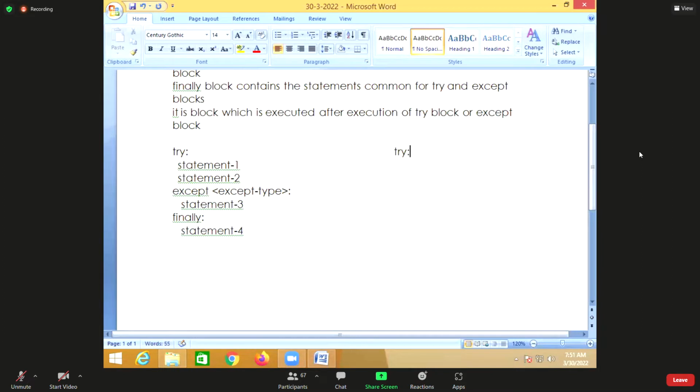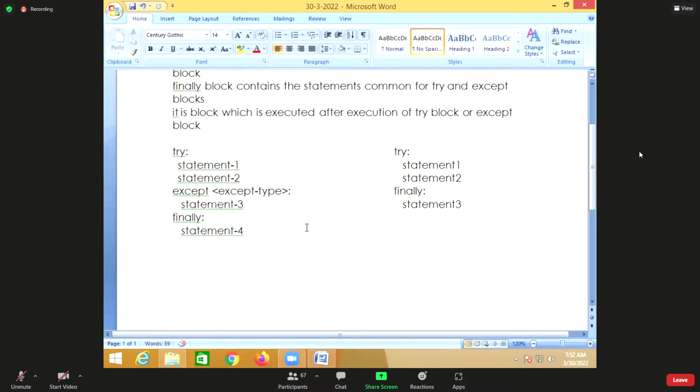Or you can write a try block with statement 1, statement 2, and then the finally block without an except block, by including other statements, like statement 3.